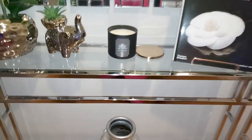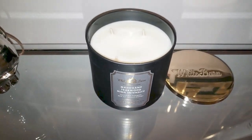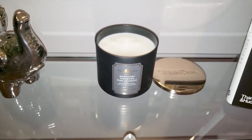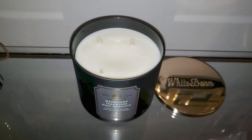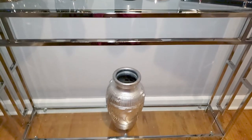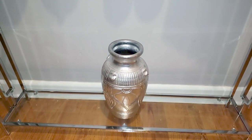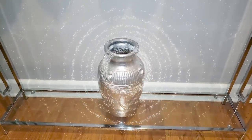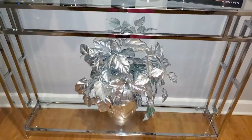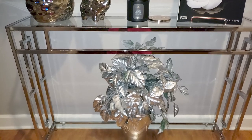Now that new candle, I put it right here, but I'm not going to light it. I don't want to light it at all, unless by mistake. Y'all know Maddie, she loves to light candles, so she may end up doing it. But I want to put that little greenery right here, so give me a sec. I'll be right back. Okay, now that's what she's given. I think it's cute.